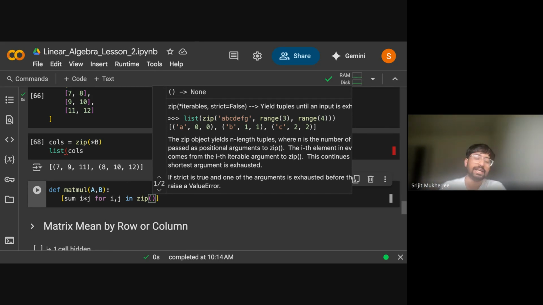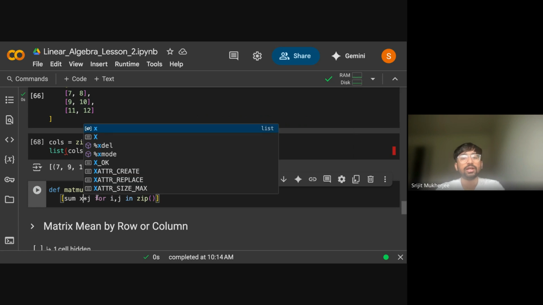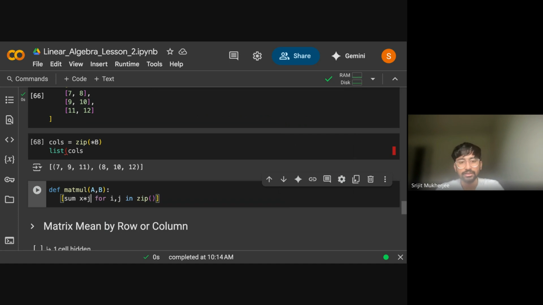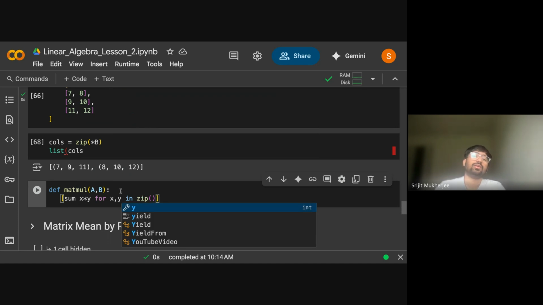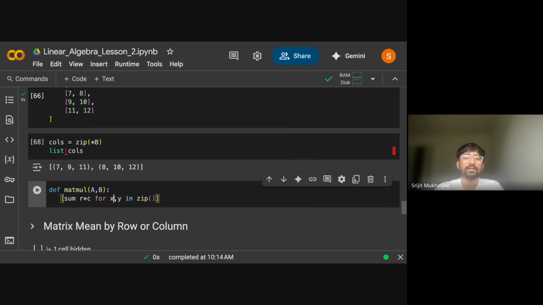The ith row and the jth column. Sorry, I am making a mistake again here. Not the two rows. These are the elements of. No, yeah, it's correct. Let's not name it that, so it will not be confusing. So these are two vectors, right? One is the row vector, one is the column vector.